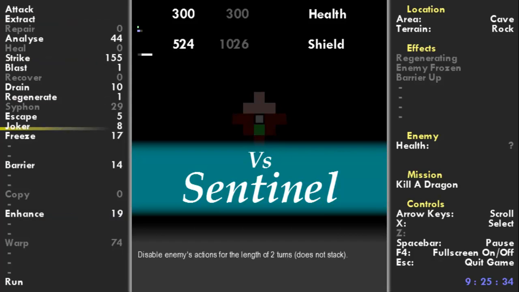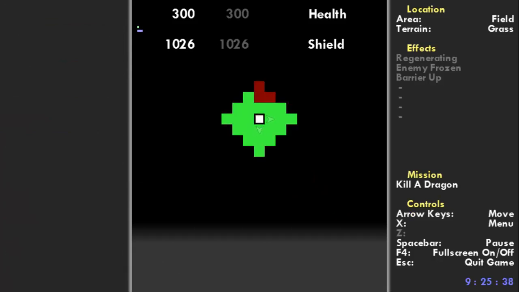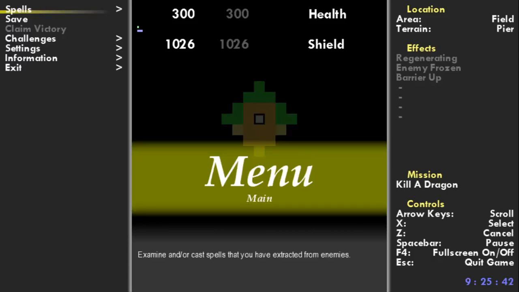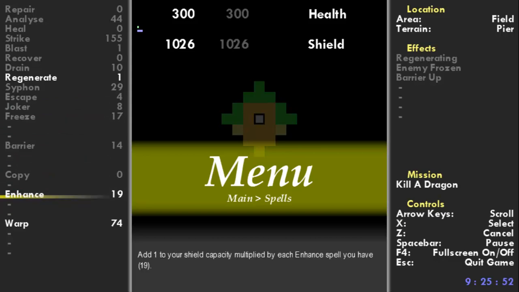Enhance, enhance. Escape works right away. Nice, one escape for an enhance. Simple and easy. Four escapes. Well, this time I've basically gained a bunch of strikes and two enhancers.